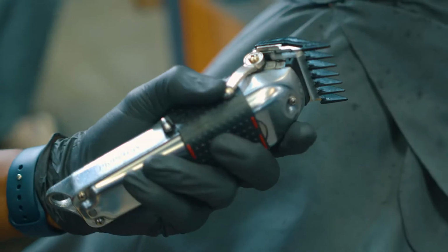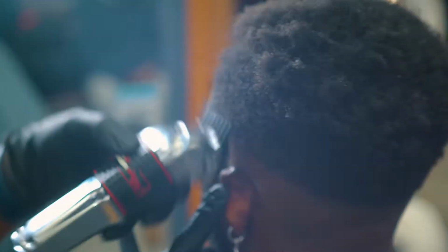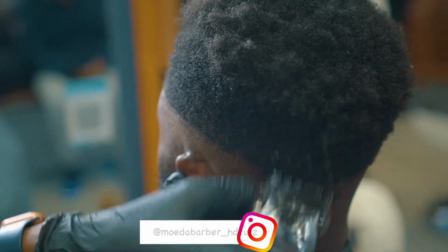Now I'm going on my number 2 guard just to start to work with some of that bulk. I want to get the size nice and even. I don't want to make it too square. I want to keep that kind of mushroom look but still a natural look, guys.